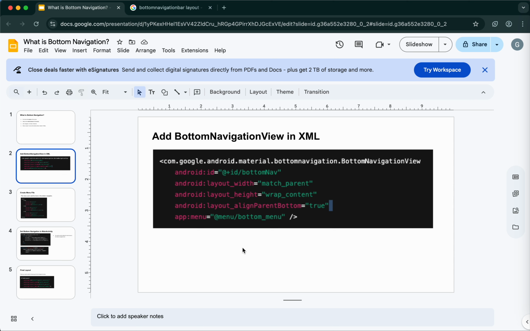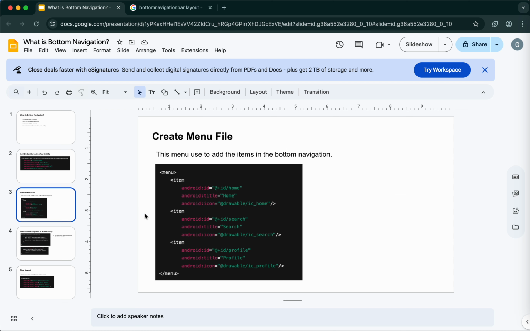The menu holds whatever items, however many elements you need inside the bottom navigation; you have to add them in the menu. We will see the menu next. Menus are separate XML files. We use the menu to add the items for the bottom navigation or a hamburger menu or something like that. It will have only a list of items, so we use the menu only for handling those items.